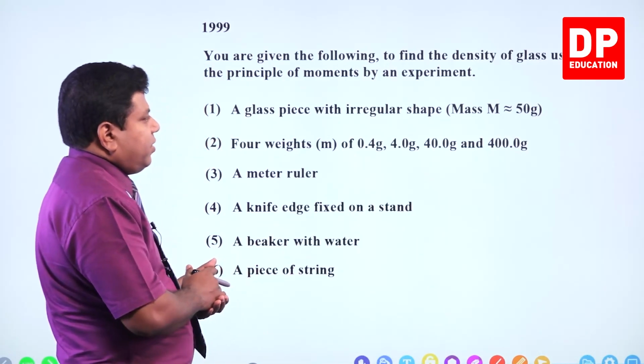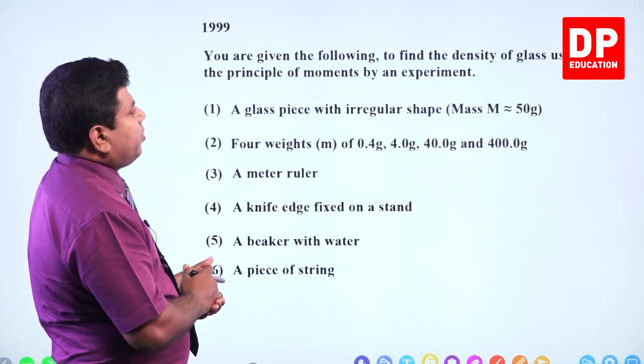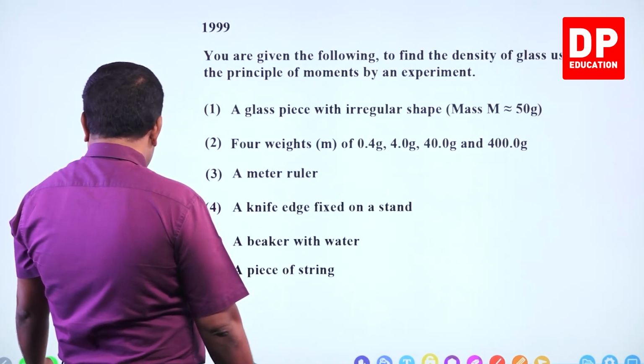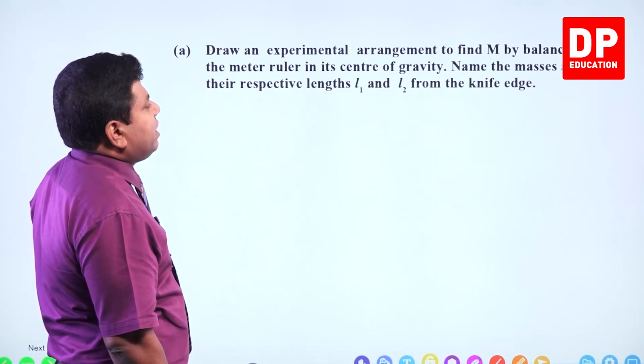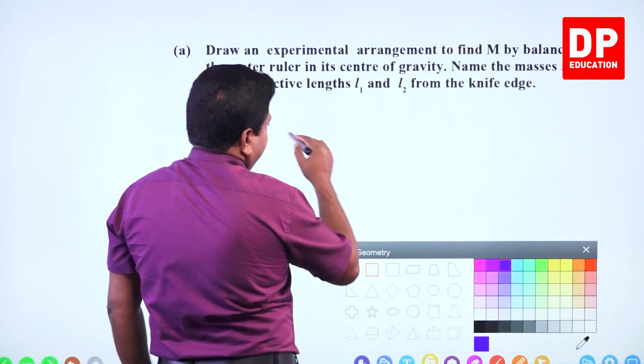See, the first one I have taken, this is from 1999 paper. You are given the following to find the density of glass using the principle of moments by an experiment. A glass piece with irregular shape, mass m is approximately 50 grams. 4 weights of 0.4, 4, 40 and 400 grams. A meter ruler, a knife edge fixed on a stand, a beaker with water, a piece of string. Draw an experimental arrangement to find m by balancing the meter ruler in its center of gravity. Name the masses and their respective lengths L1 and L2 from the knife edge, which is exactly the same thing that we did.